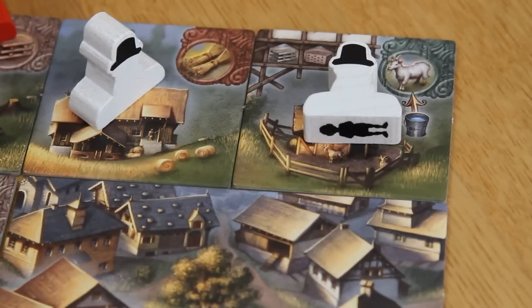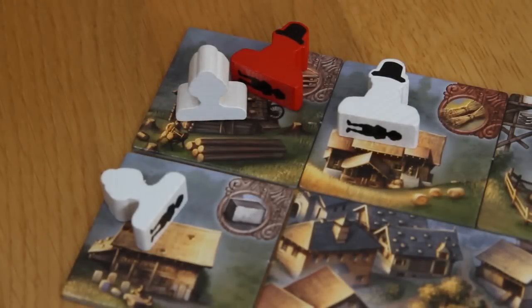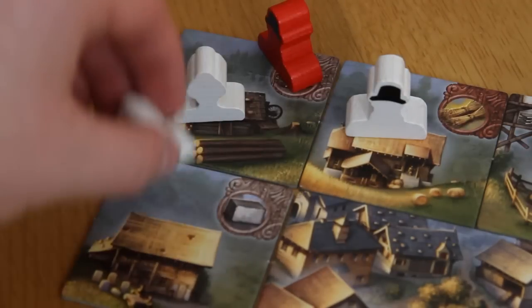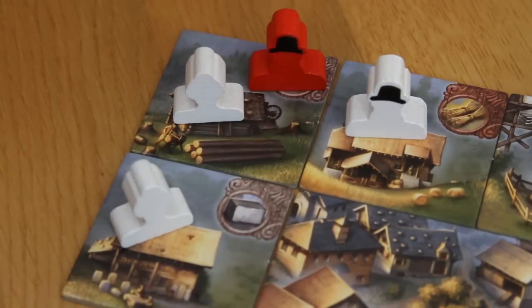Of course, white could have spent another disc to use this action twice, then he would be allowed to also wake up the top right quarter of his village. It's also important to know that villagers of different colors would be woken up by the Night Watchman. So in this case, if we would have chosen to wake this quarter up here, then we would wake this one and this one, and also the red worker as well.